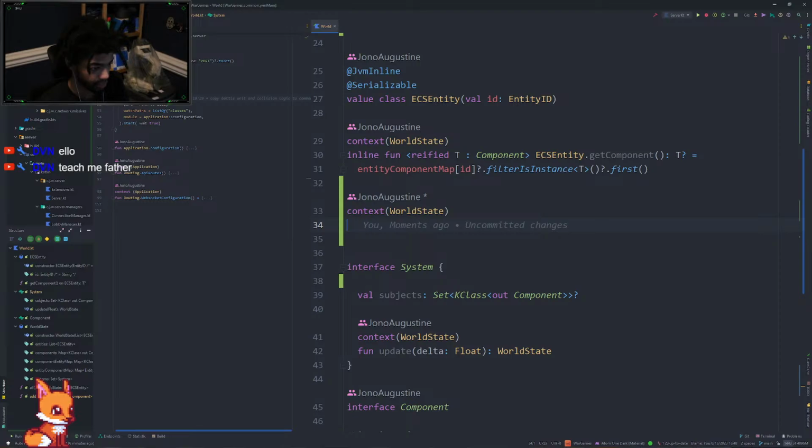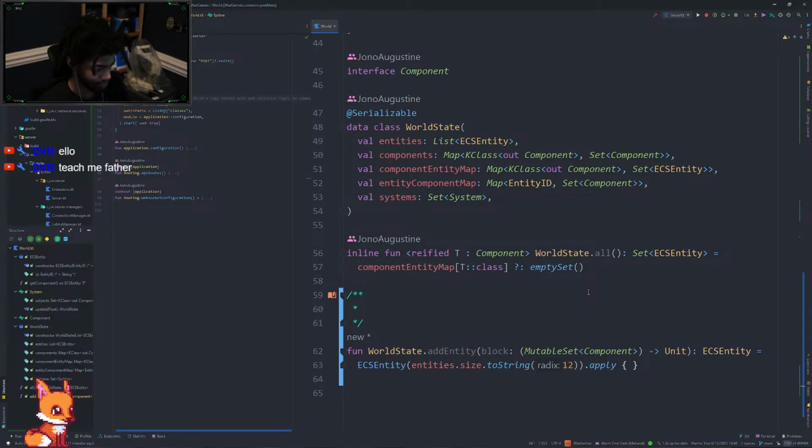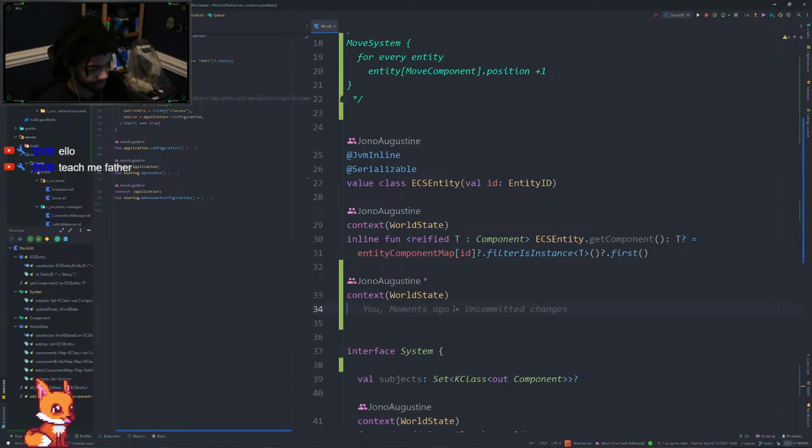I haven't done an infix fun in forever, but I have no reason. I have nothing to do in infix fun. Sad. Yeah, depression. Anyway, inline fun. It doesn't even need to be. No, this does not need to be. So you can just do this.